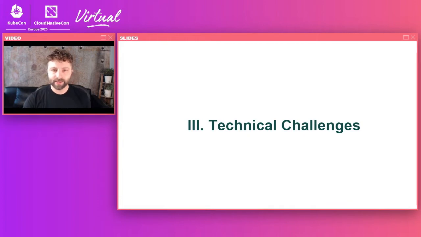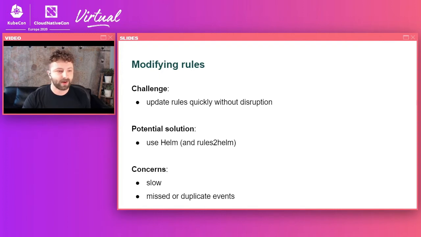So I'll tell you a little bit about some of the technical challenges and give you some tips and tricks for how you can improve that. One of the things that you might encounter is modifying the rules. And again, I said that Helm is the easy way, but it's very popular because it's so fast, because it's so easy, and it is really great if you're just starting out. There's also a little script in Falco Extras called Rules to Helm, and you can use that to help with escaping and updating the YAML if you're using the Helm chart.